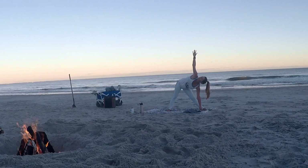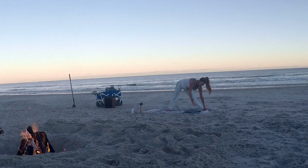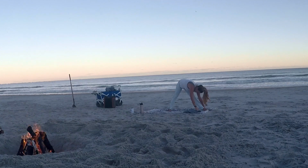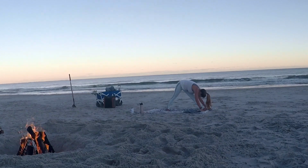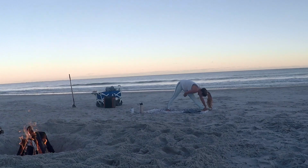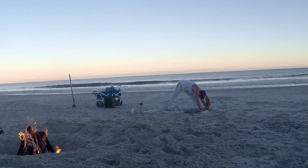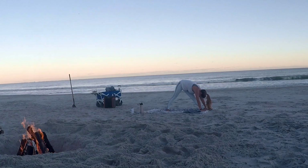As we exhale, we're going to take the hands to either side of the front foot, and we're going to turn that back foot forward about 45 degrees, and then we forward fold over the front leg to come into pyramid pose. Feeling a stretch through that front hamstring, maybe all the way down through the calves, maybe feeling some side stretch too.